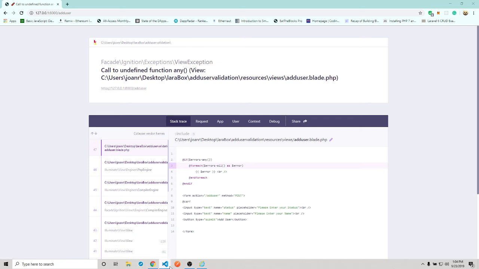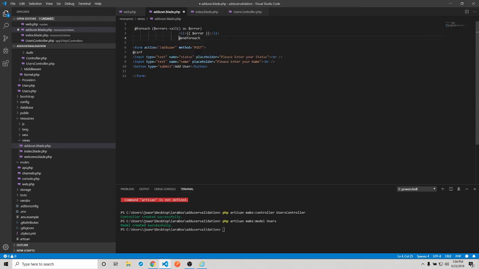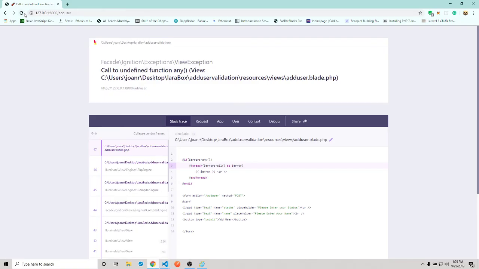Okay, my mistake, it's all. This will make it simple. So we're going to go all errors as error, then print the error. Let's go back. So now we don't have any errors.